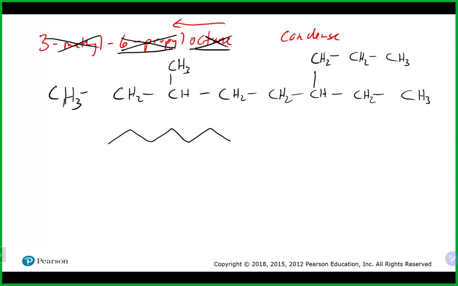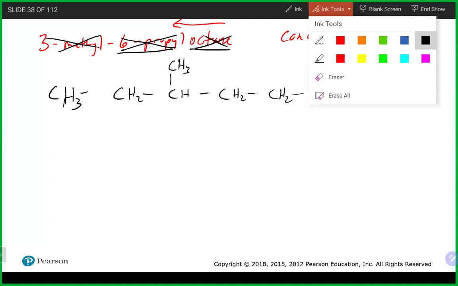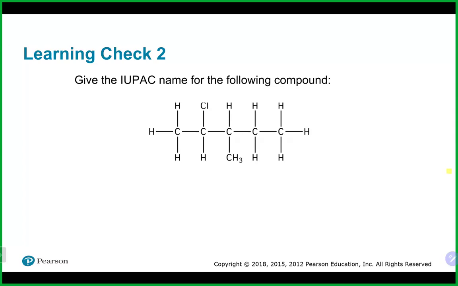I think that's 8. 1, 2, 3, 4, 5, 6, 7, 8, 9. I think I did 9. You want that 8. Let's try that again. So we do our 8, and again, we go 1, 2, 3, do our methyl, which would just be a line, 4, 5, and 6, and our little propyl group there, something like that. Yeah, it looks something like that. Other questions? So drawing, in my opinion, is probably the easiest to do because basically you're just copying what it tells you to draw.